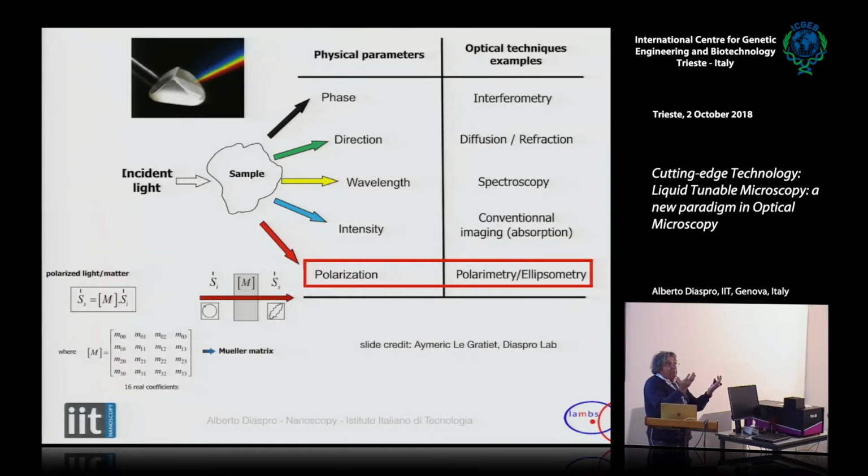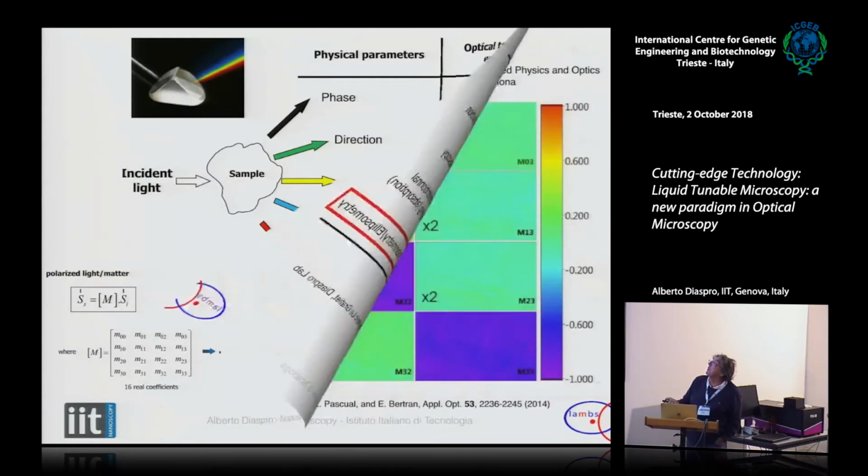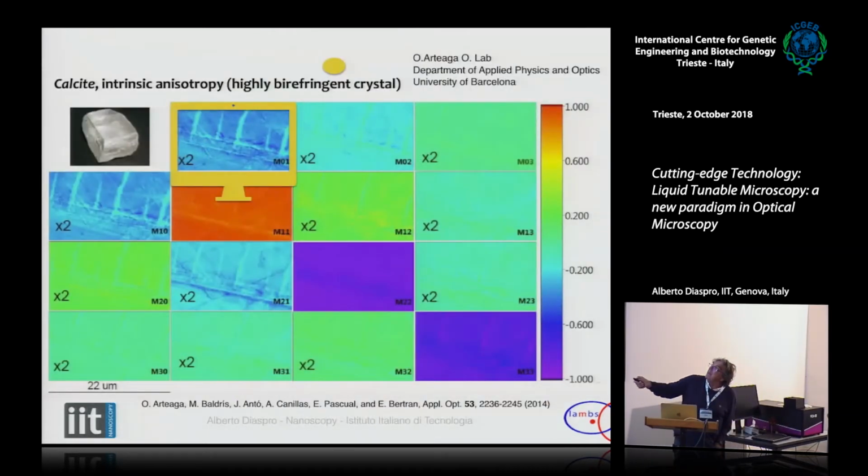Everything is really complicated. I have 16 images in one shot. I don't know exactly the origin, but for example, I know something about some of these elements. This element that you can call, I call 1, 2, sorry for this. So I call this one 1, 1 and this 4, 4. But my postdoc from France called it in this way.